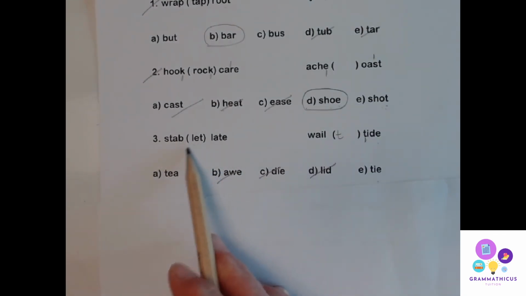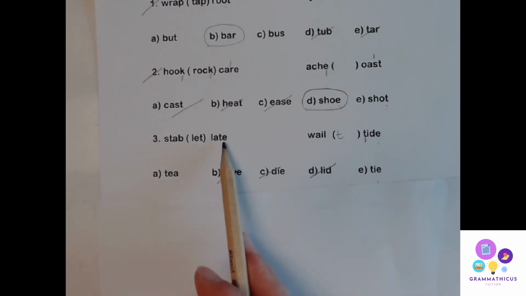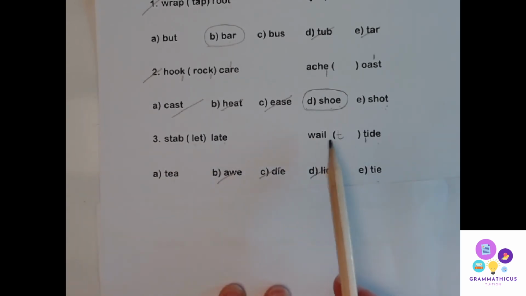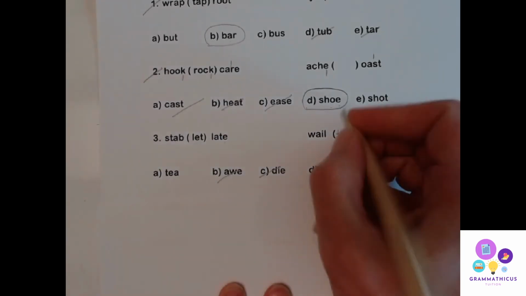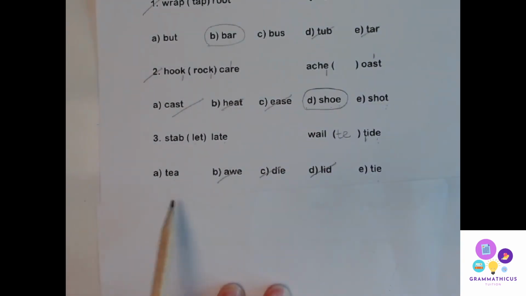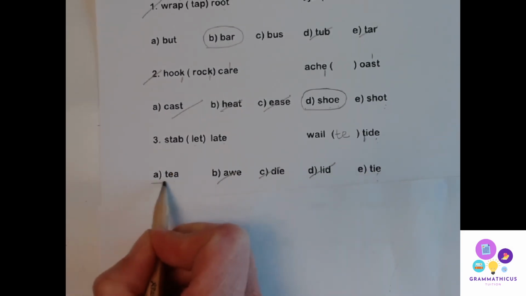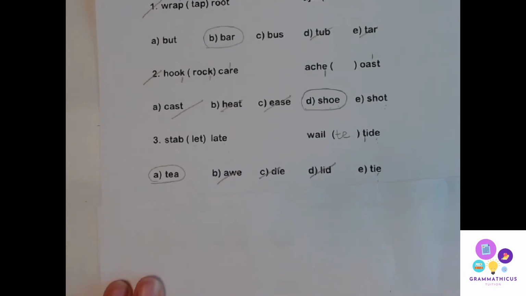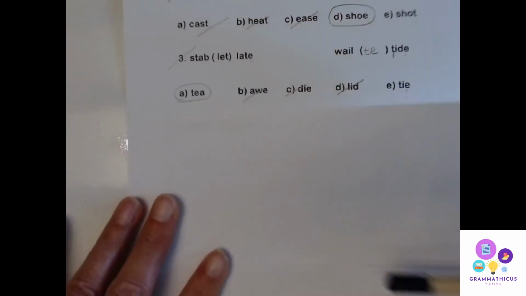The second letter is an E. The E has come from the last letter of the second word. So if I go to the last letter of the second word here, I can see that it's an E also. So my second letter is an E. So that has actually decided it for me because I have the word tie. It has an E in it, but the E is at the end. It's not the second letter. So the word that I've managed to construct there is the word tea. I'm going to mark it on my answer sheet and then cross it off.